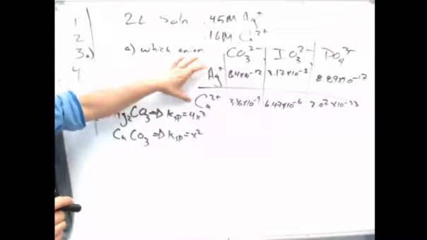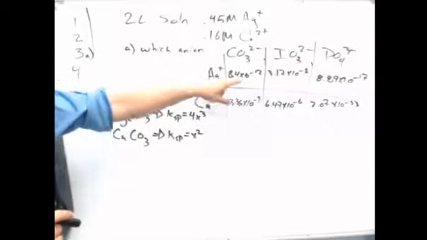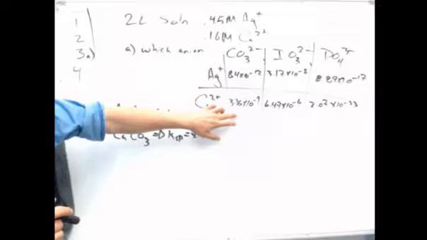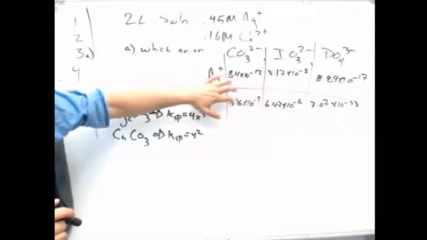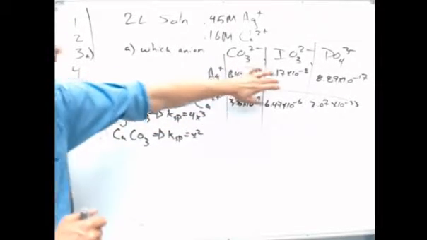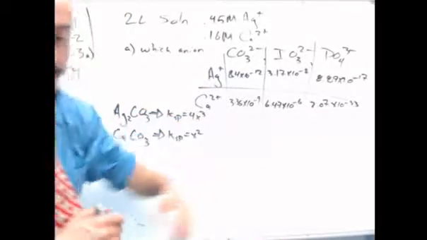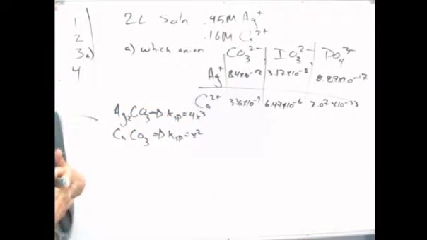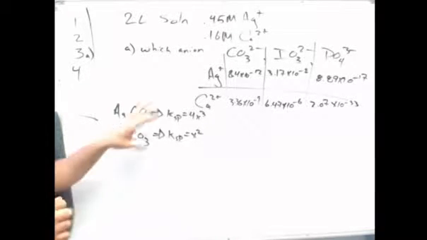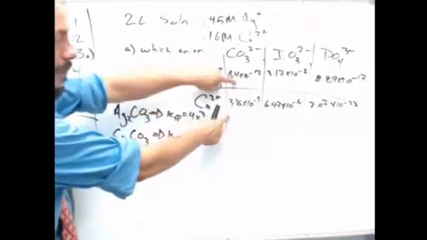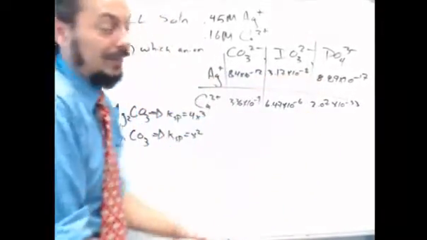But since I'm comparing these two, I'm always going to do the cube root of this one, square root of this one. So I'm doing the same mathematical operation to this, and this, and this, and these three, right? So comparing the KSPs directly is not perfect, but it's going to give us a pretty good idea since I'm going to be doing the same mathematical operations in all three comparisons.